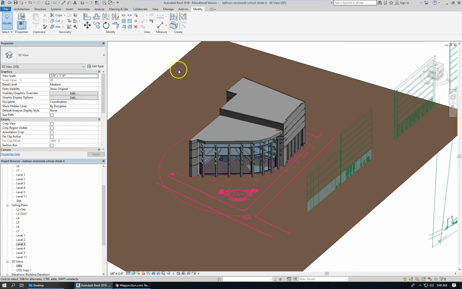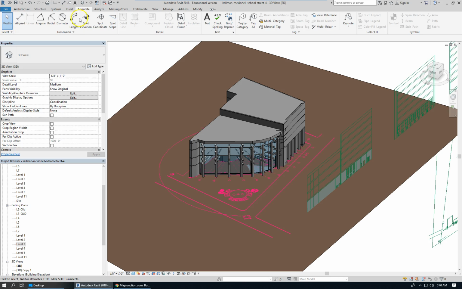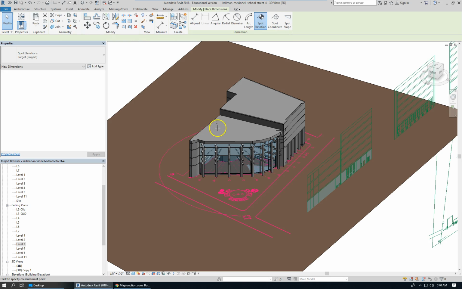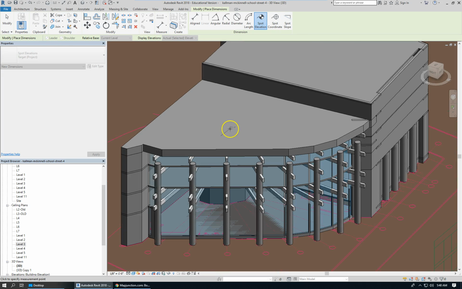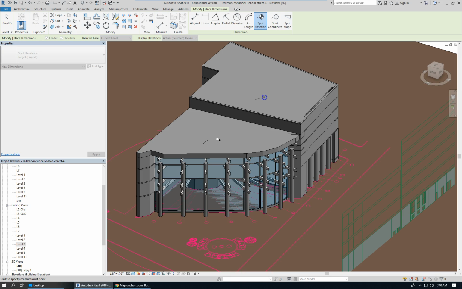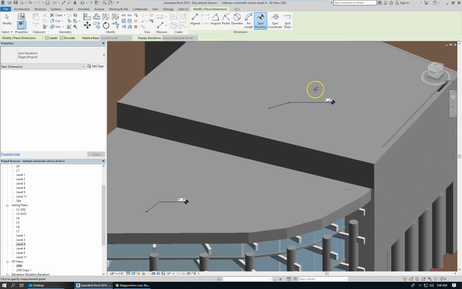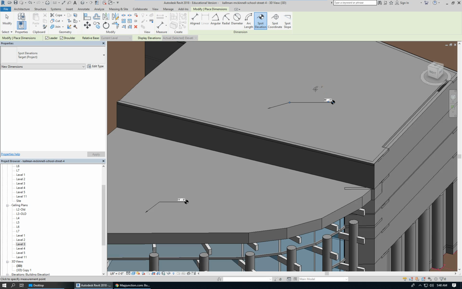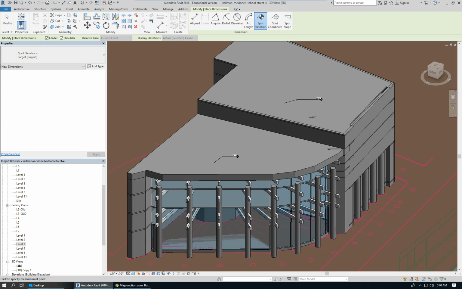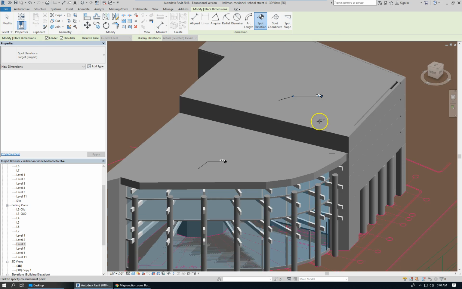Even in 3D, we can annotate. You can place these little spot elevations. These are useful. Sort of measure top of roof. So we're significantly short in building height for some reason.